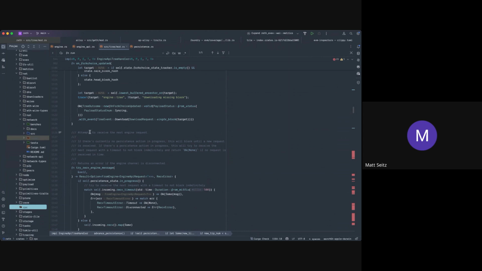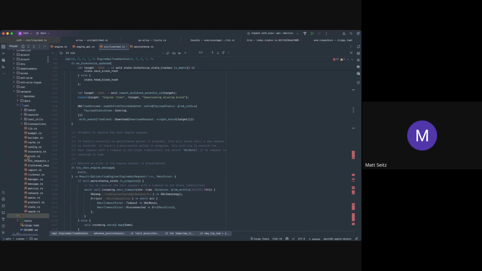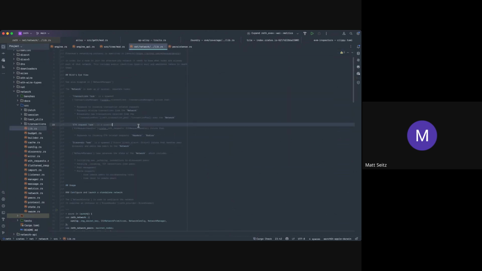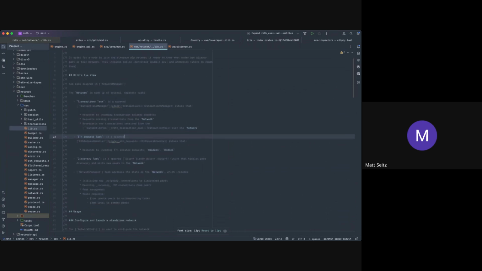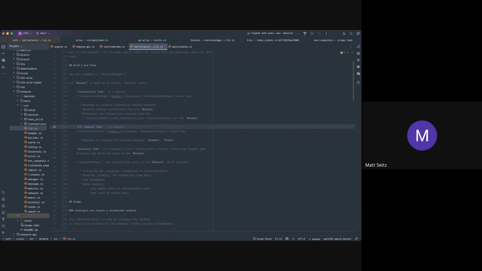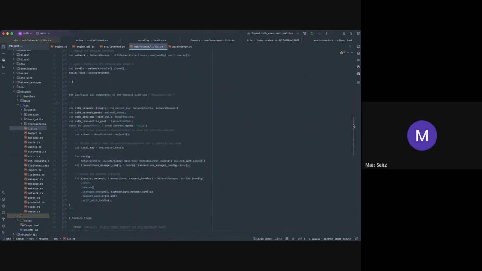So what happens if we have a missing range of blocks is that we first need to download this missing range by issuing requests for the headers and the block bodies. And the network task is also effectively like a loop.